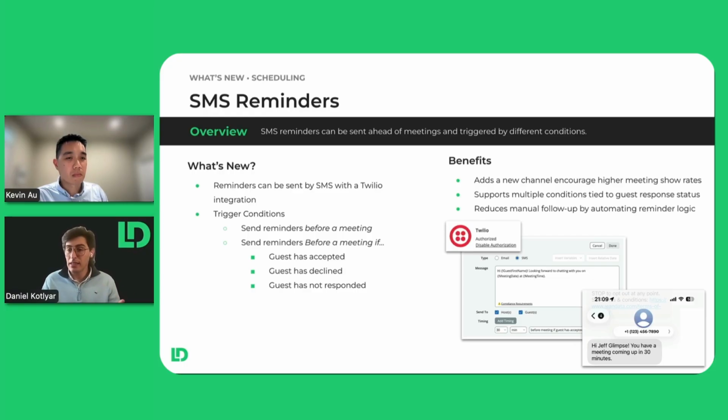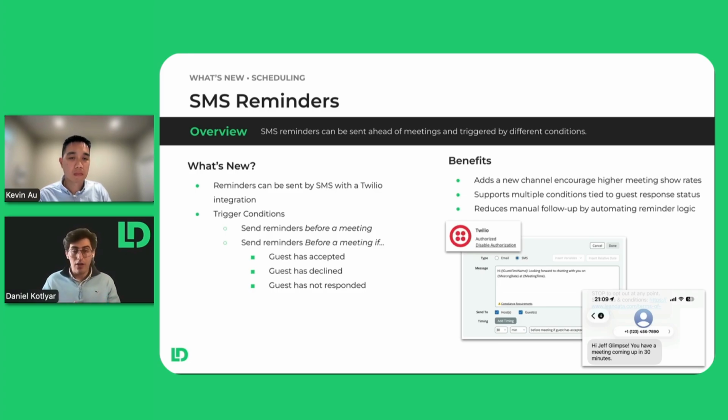We'll provide compliance language on the scheduling page. Actually, admins, customers will provide the compliance language. We provide the ability to specify the compliance language in all the languages that we support. So in case you are wanting to localize that language, you have that ability. And when prospects provide their phone number on the scheduling information page, we're able to use that phone number and send out text messages. This is all done through Twilio, so you'll need to have the Twilio account. You'll need to do that authorization.